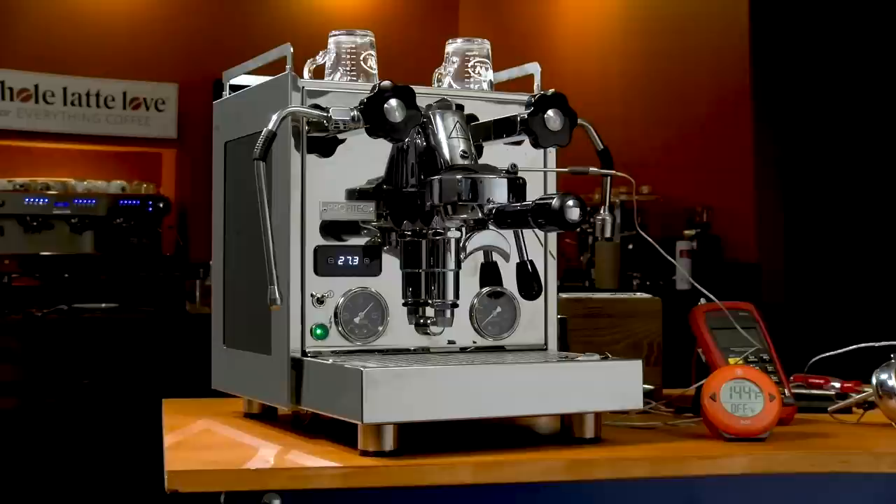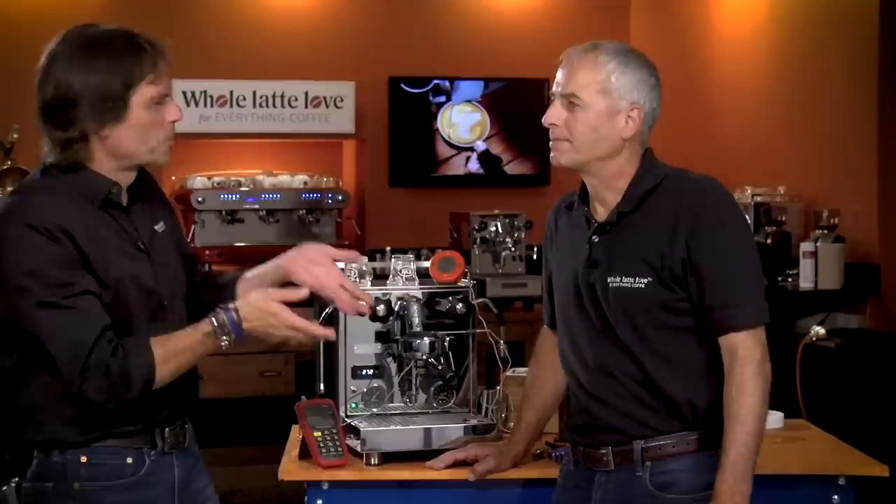It's got a new style stainless steel mushroom valve. It's a little bit smaller than the Pro 700 - about an inch and a quarter shorter and an inch narrower. So a lot of cool new design features on the Pro 600, and with that let's go to the factory for the conversation with Michael Hauck for more on the new Pro 600 from Profitec.